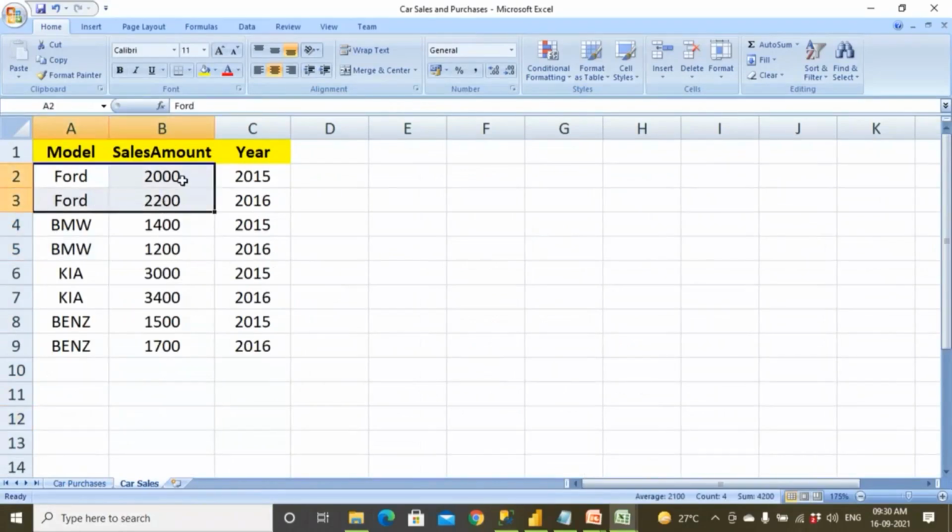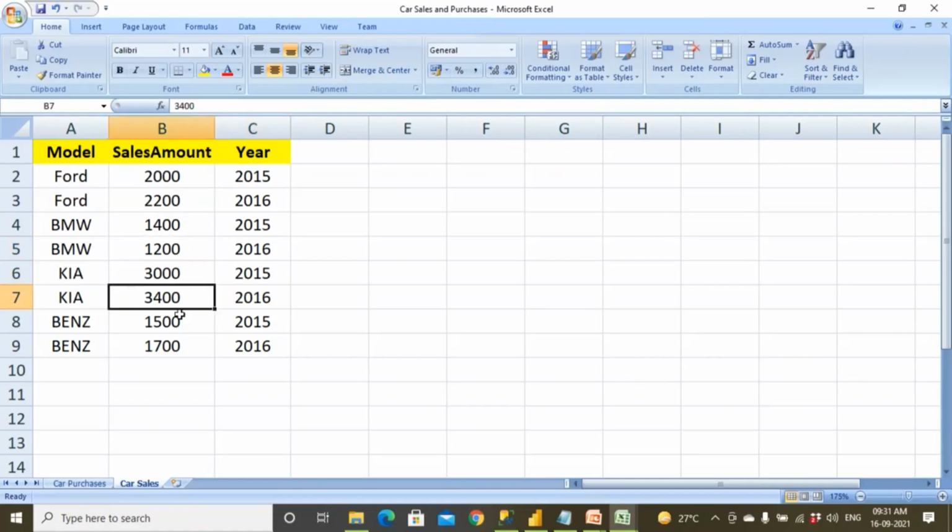Ford car 2000, and next year it is increasing, 200 got increased. BMW 1400, and 200 got decreased, because earlier the sales was $1,400 and now it is $1,200. Kia 3000, it is increased next year, 2016.